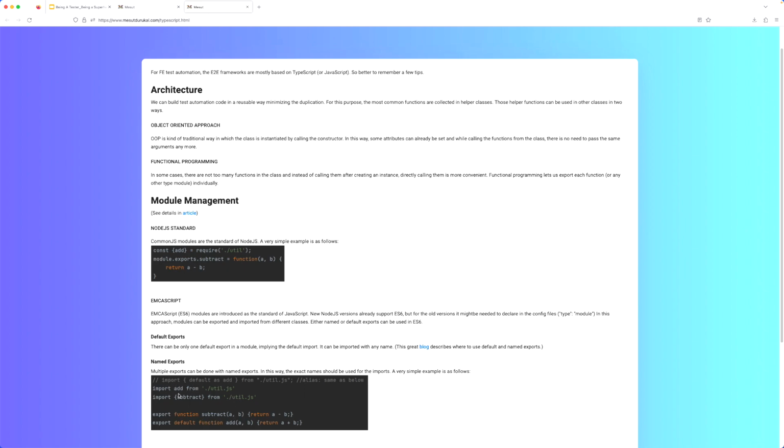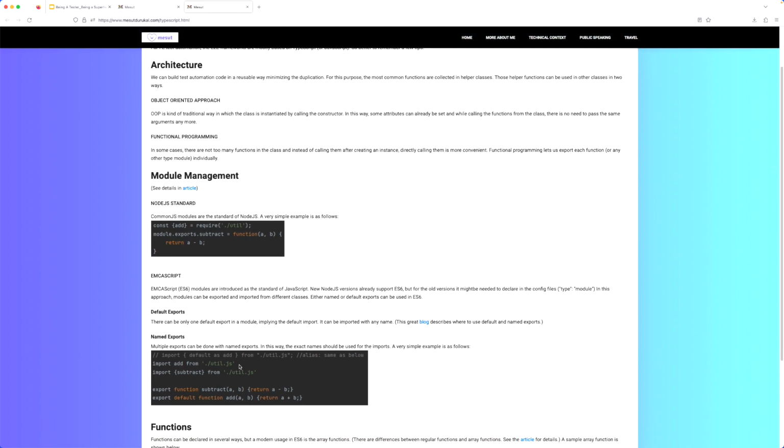And then in the other classes where we want to import, instead of calling the require function, as we do in CommonJS modules, now we are just calling import with the relevant naming that we have used in the implementation of the other class.